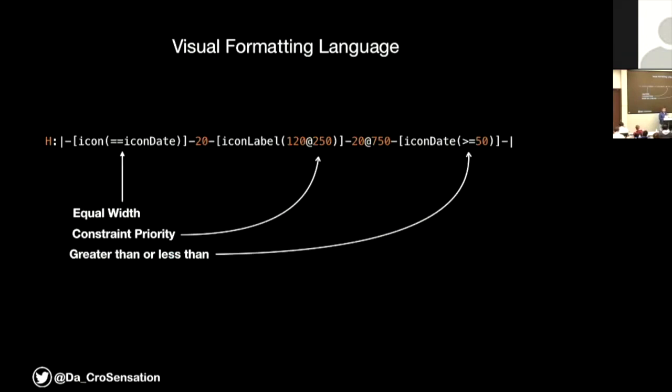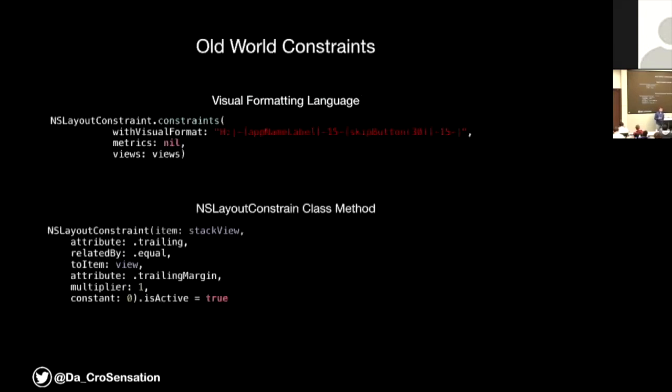Now, these are kind of the old way of doing constraints, right? So you have the visual formatting language, you have NSLayoutConstraints, kind of what we used in the past. People still use visual formatting language, a little bit less NSLayoutConstraints. I don't think I ever saw that in production code. But I mean, it's still a usable thing. And then even before this, we had something like frame math, where you're actually using pixels to determine your area on the XY axis of your screen, which we don't really do anymore because Apple wants us to use points. We have different screen sizes, different screen densities. So that's kind of out now.